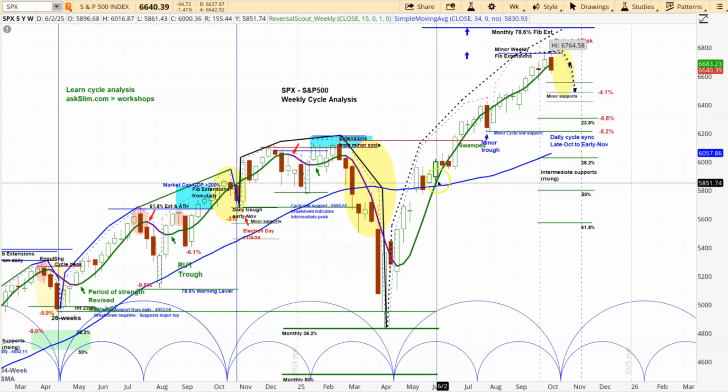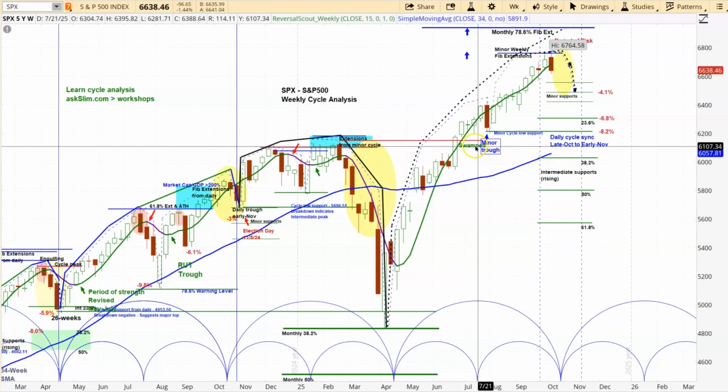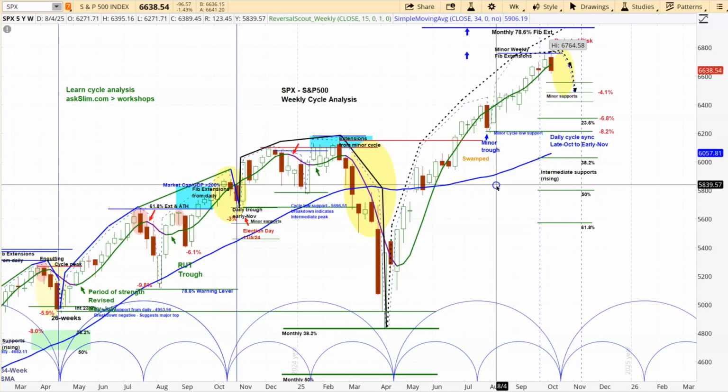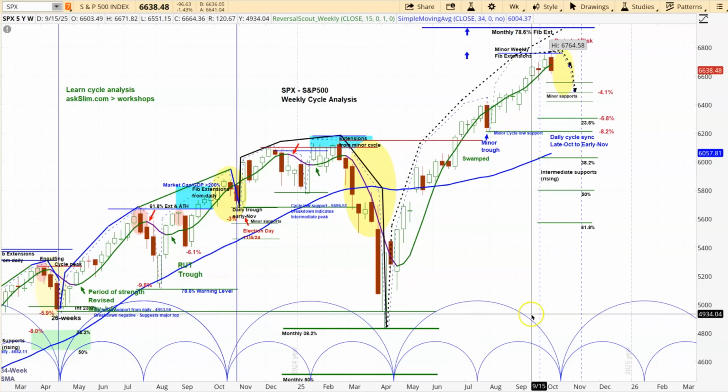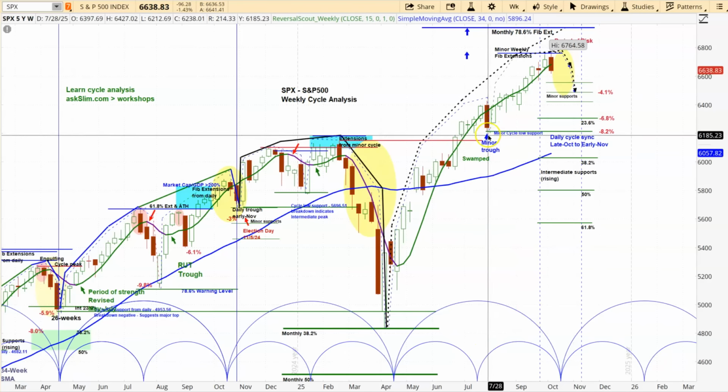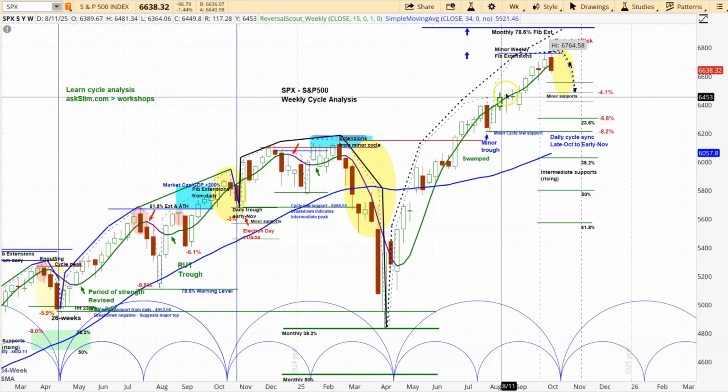Now this right over here, this reversal scout and this upward pressure is important because it's a dominant force and affects all of the shorter terms. That would mean that the daily, the 2-hour, however you look at interdays, would all be affected by this because the downside would not be very strong because this upside pressure prevents it. We use a word like swamped, which says that this decline right over here, which is this minor cycle, couldn't even fall.